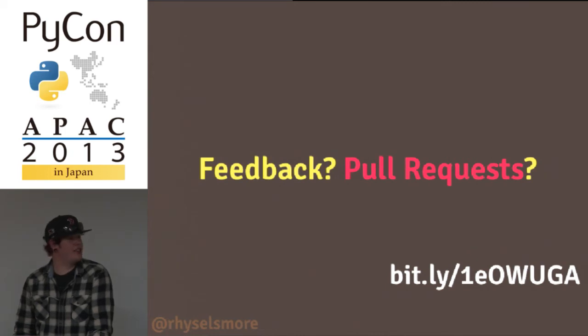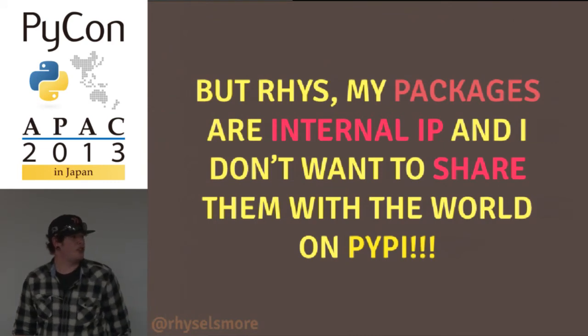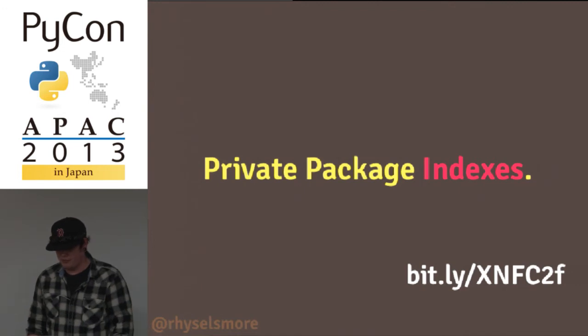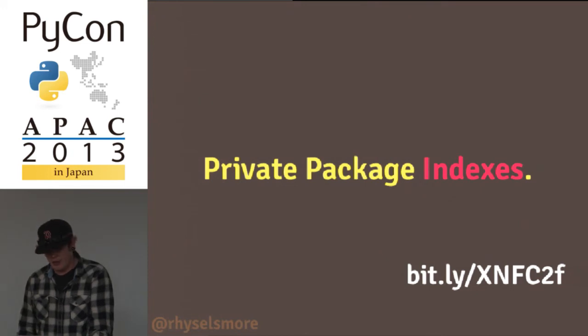So I started building these packages, and then came to realize that I didn't want some of them public. Some of them were internal IP, and I didn't want to share them around. So what I came to for this was private package indexes. They do exist, and serving internal packages is fine. This link down the bottom links to Local Shop, which is a pretty good private package index. It works with pip. You can still go through the same process of what I've outlined. In terms of security, availability, and protecting your IP, it's a good way to go.